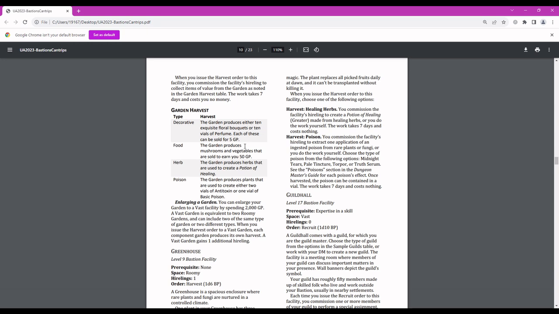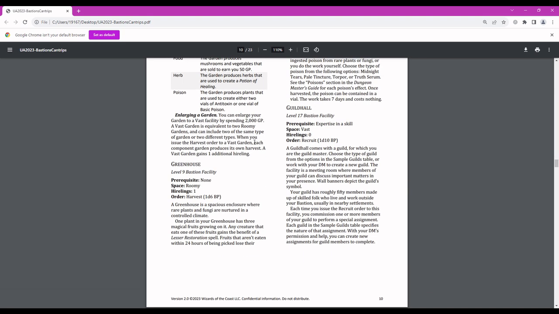Okay, the garden produces plants that are used to create either 2 vials of an antitoxin or 1 vial of a basic poison. Okay, that seems to be pretty good for the poison one. And you can enlarge it, which I like, which basically makes it the equivalent of 2 rooms. Nice. Okay. Oh, and a greenhouse. Okay, so maybe this is where we get the ingredients. Okay, so it has the harvest.